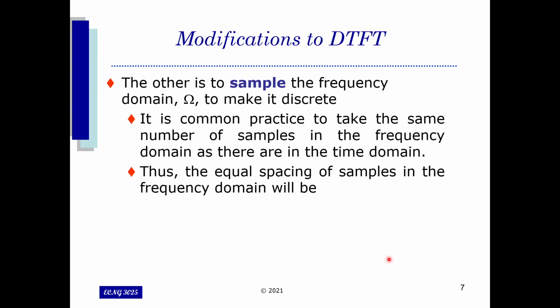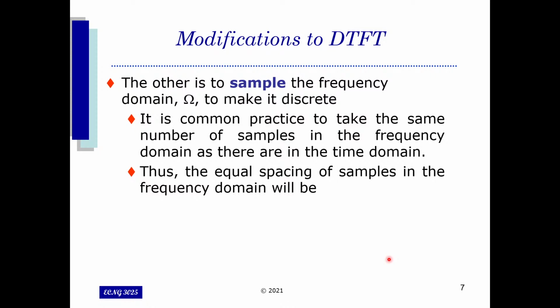The second method is where we can actually sample the frequency domain capital omega, because remember, in using the DTFT we were producing a continuous frequency spectrum. We need to sample that frequency domain and make it discretized in order for it to be applicable towards DSP, because like I said, our digital hardware only deals with discretized time signals or discretized frequency signals.